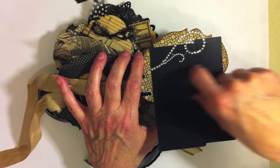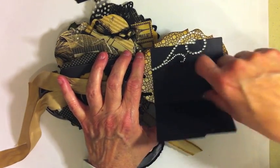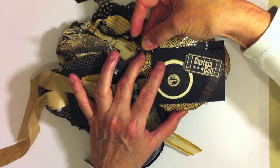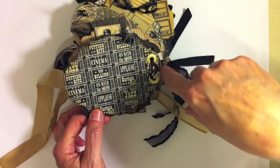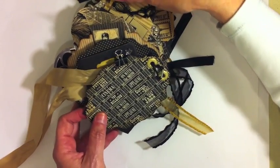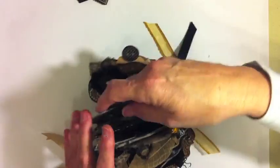And then I'm going to put in here what the swap was. But I just don't have it on a little card yet. And I'm going to put that right in there. So that's the back inside cover. And then I just left it plain on the back. I used the little ticket paper. And some extra lodge at it. So I'm going to put something to cover that up. But oh my gosh, I just had to share it with everybody because, oh my gosh, it's so darling.